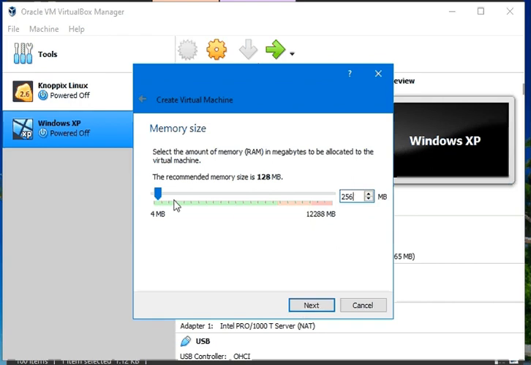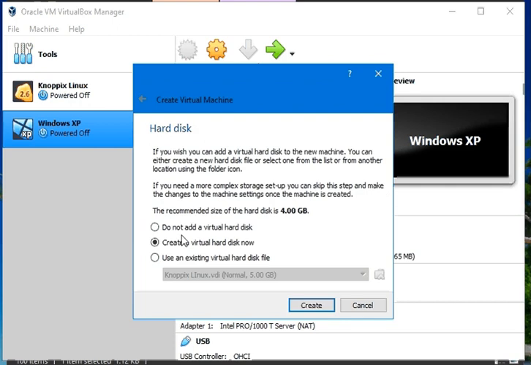You can also slide it. 1024 MB is equivalent to 1 gigabyte. So 512 MB, and there, 256 MB. Then click Next.